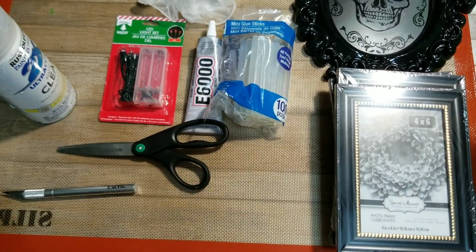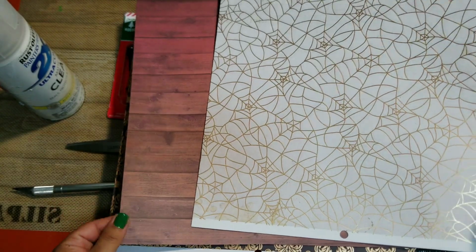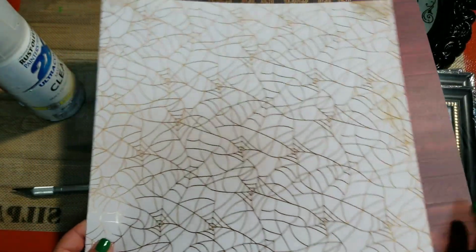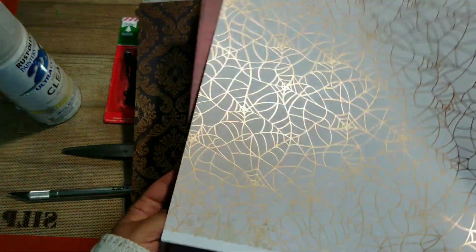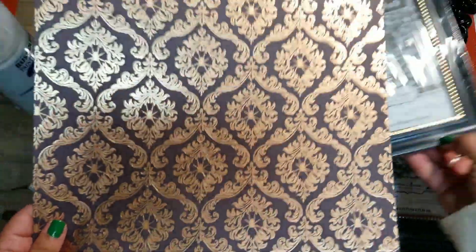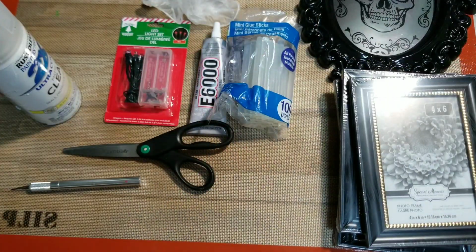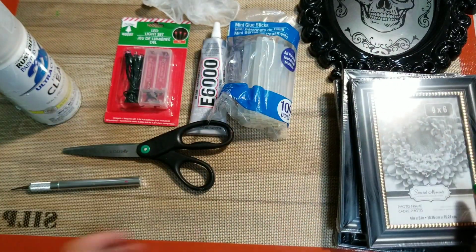So this is from a Michael's paper pack, the Raven's Head. I think it was last year's Halloween paper. I'm pretty much undecided between this spider web, this wooden one, and this really pretty gilded. I don't think I'm going to use the gilded because there's gold in here and that'll be just too much gold, but you'll see once we get into it. Maybe I'll switch them up and see what works best. But yeah, these are the items that you're going to need.